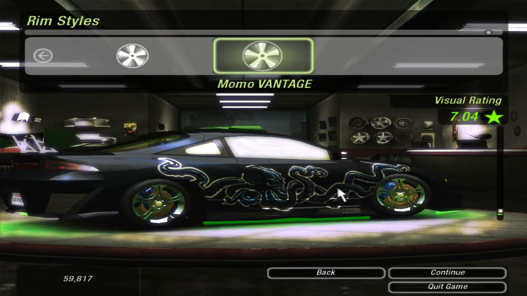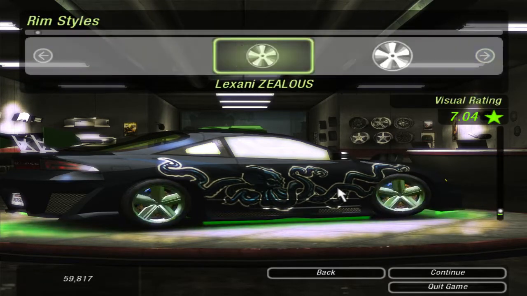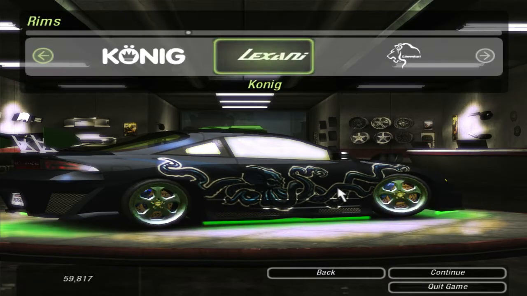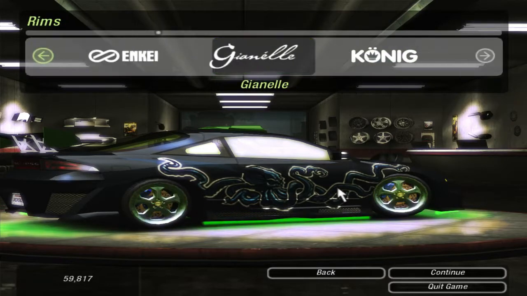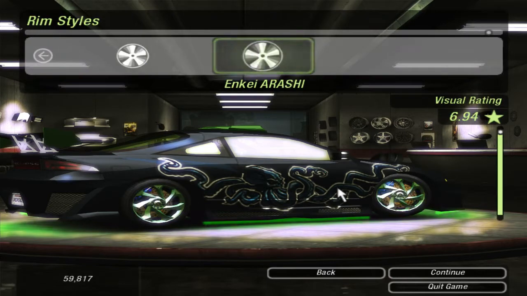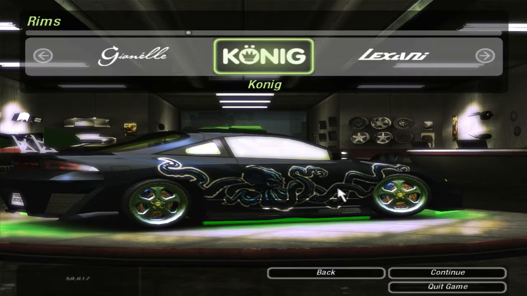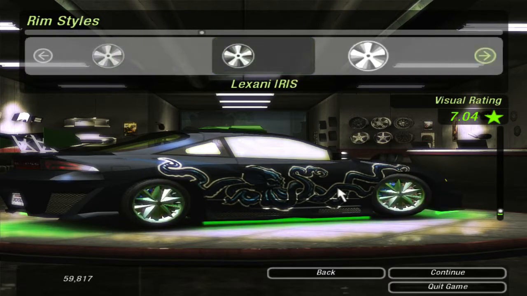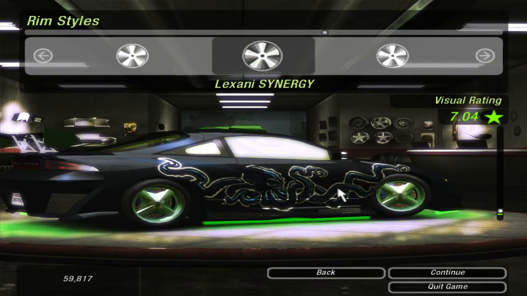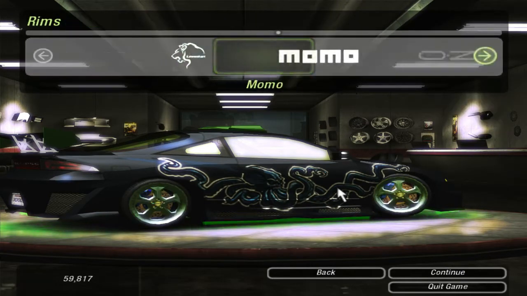I forget which ones. Okay, so these are higher star rating. What about Low and Heart? No, Low and Heart are the same. Luxani are also higher. Koenig is what I have currently. GNL also higher. NK is the same. BBS is lower. Okay, so cool. Too star-y for me.